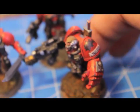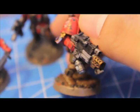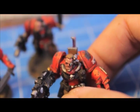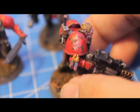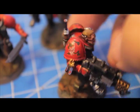He's my sergeant. He's got a power fist and a combi flamer. So when they get behind enemy lines at the beginning of the game, they can put that nice flame template over whatever he can. He has his combat blade on his back. Let's see what else. Oh yeah, Death Company shoulder pad with the little Blood Angels trinkets hanging off of it.